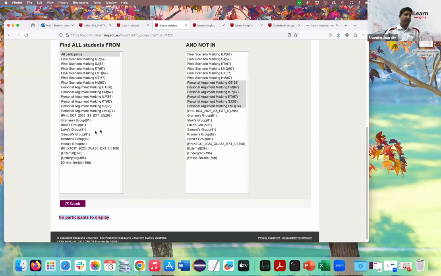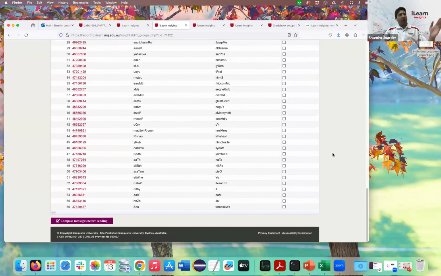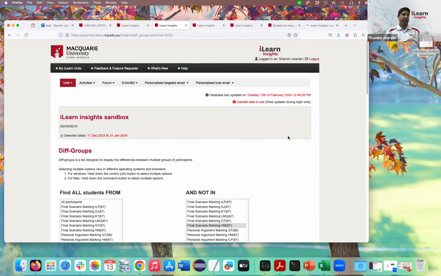How can I demonstrate this? If I use this one and show me all the students from this who are not enrolled, it should show some data now, because 67, here it is. So basically it will show you all the students who are not enrolled in those particular groups. This might be very helpful for tutorial or practical auto enrollment for all students kind of thing. So it's up to you.